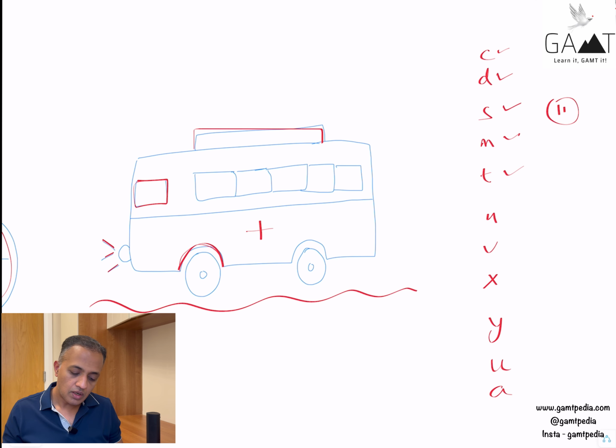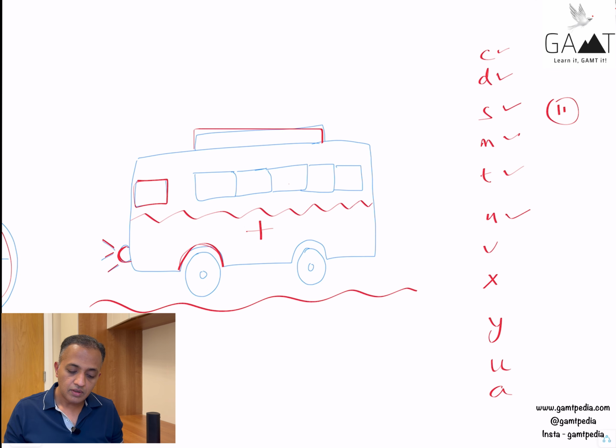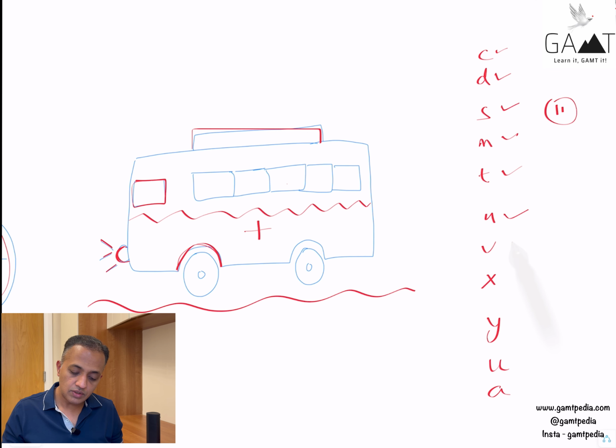Okay, or maybe this whole thing can be U. Okay, that's good. For the U, we need to get a V. V can be tricky, so you just need to change the design of the bus a little bit. You can take this off and create the bus with a bit of design. Okay, and that's U. And you need to create X, so we can assume that the windows are all kind of tainted and you can't see anything happening inside.